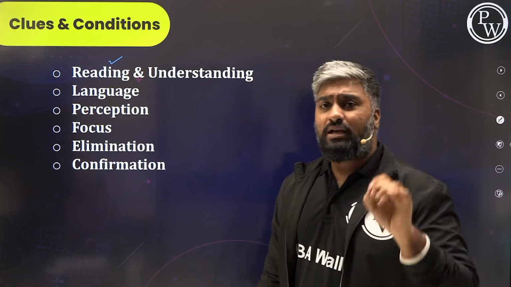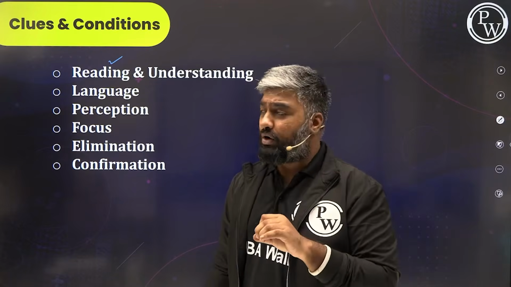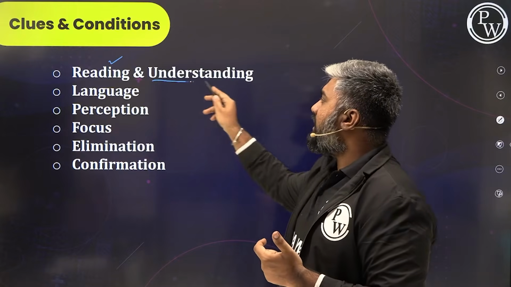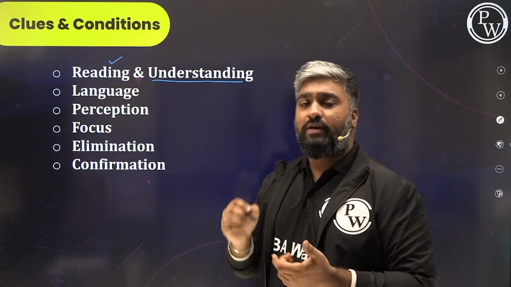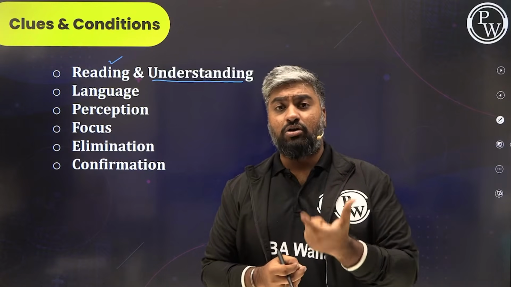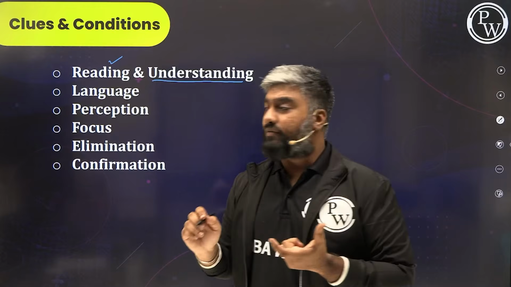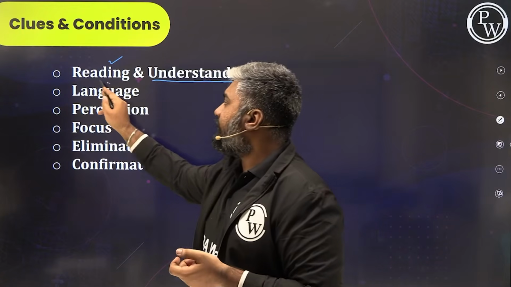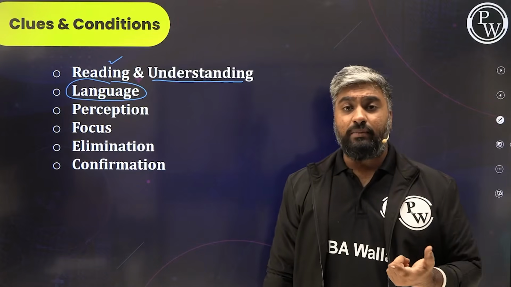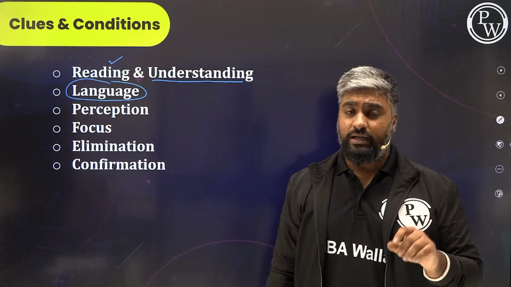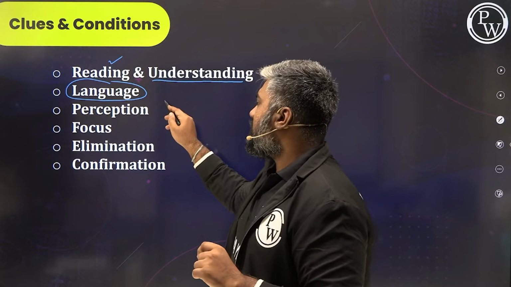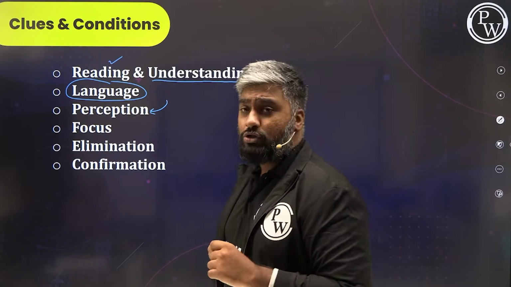Instead, when you read, consider each word to be important. Yes. And it's not just reading. You also have to understand while you're doing it. So when you read a condition, any conclusion that you could make out of the condition, make a note of that. Number two, the language. Like I said, a clue or a condition could have more than one meaning if you are not aware of it, right? So language is very important here. Next, perception or your point of view, that would also matter.